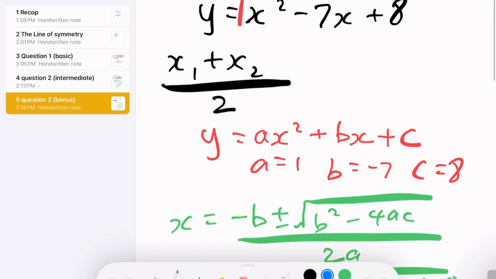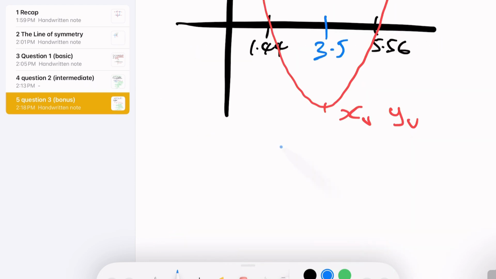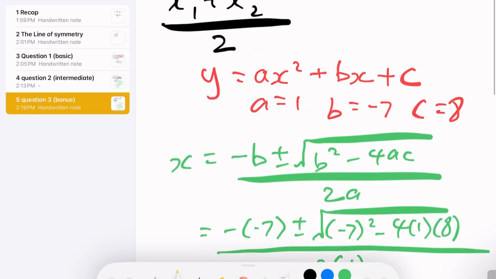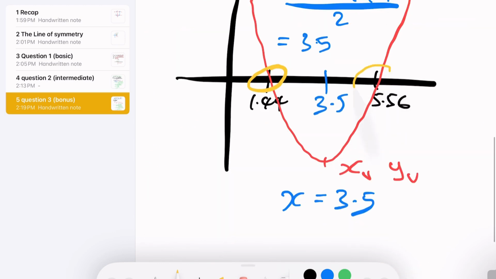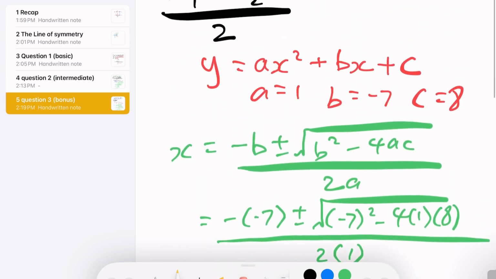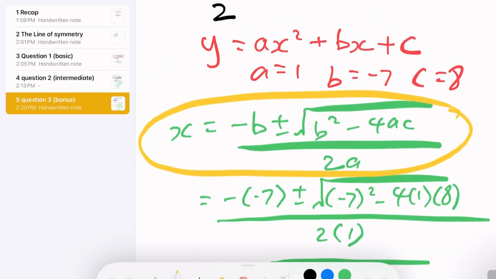So the equation for the line of symmetry of y equals x squared minus 7x plus 8 is x equals 3.5. So to determine the equation of the line of symmetry, we have to find both the roots of our quadratic graph, add them up together, and divide by 2. Because the line of symmetry is located in the middle of the parabola, it cuts the parabola in half. And to obtain our roots x1, x2, we have to apply the quadratic formula, which means we have to find our a, b, and c, and that requires knowing where to find them. Often writing out the standard form helps.